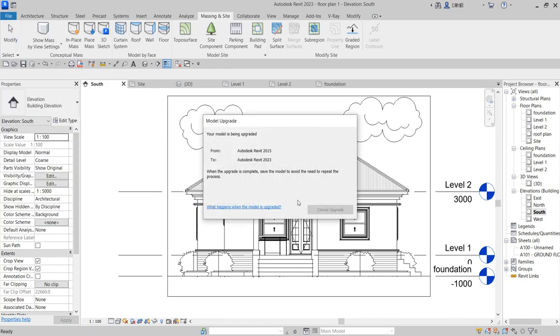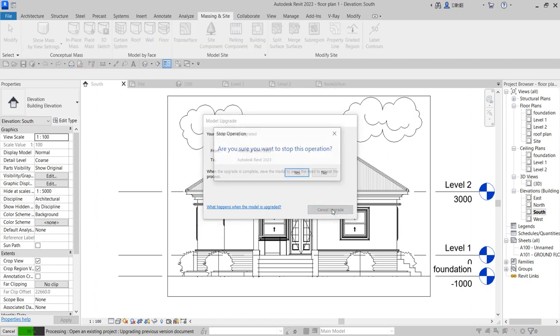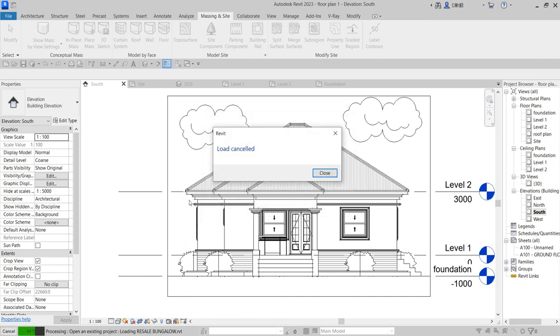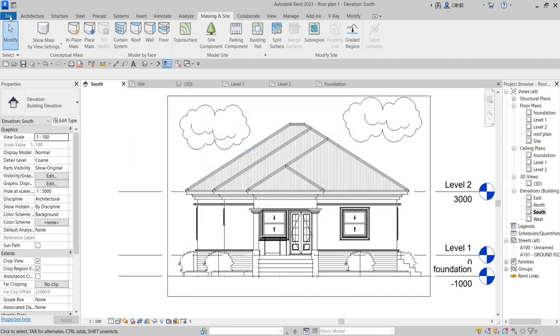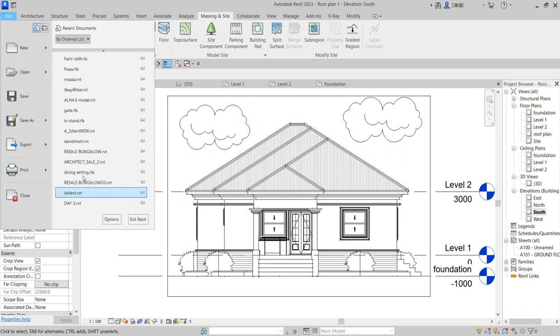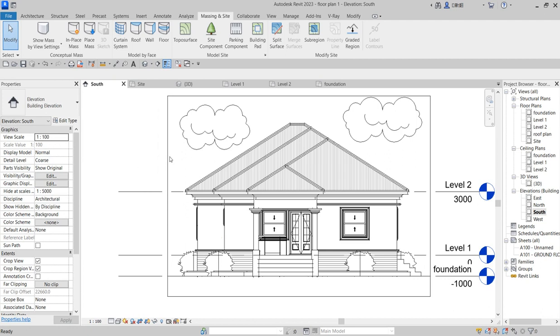It's giving me an edit, so it's uploading, and I don't want that aspect of it because it's going to take a lot of time to upload. So cancel upgrade. Say yes, I don't want the operation. Good. Yes, close.